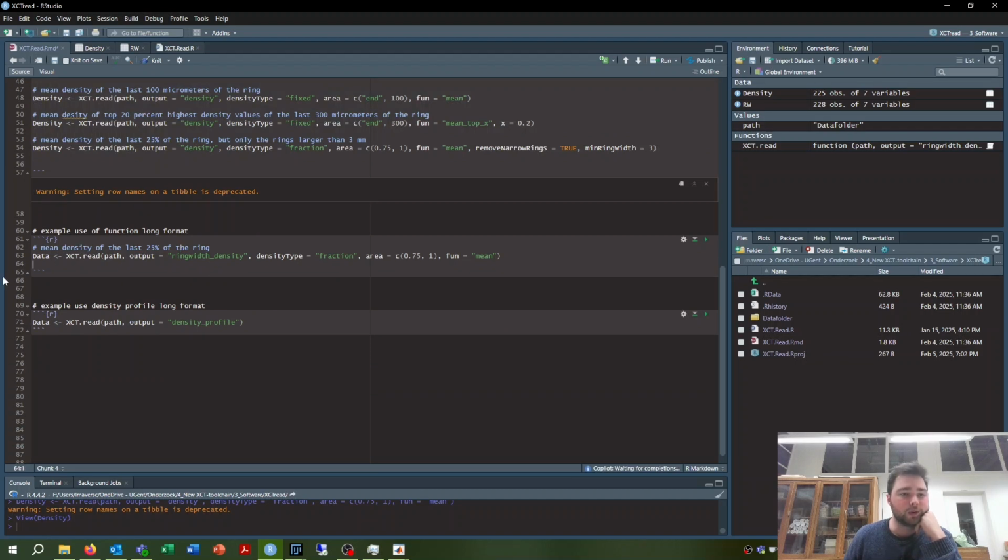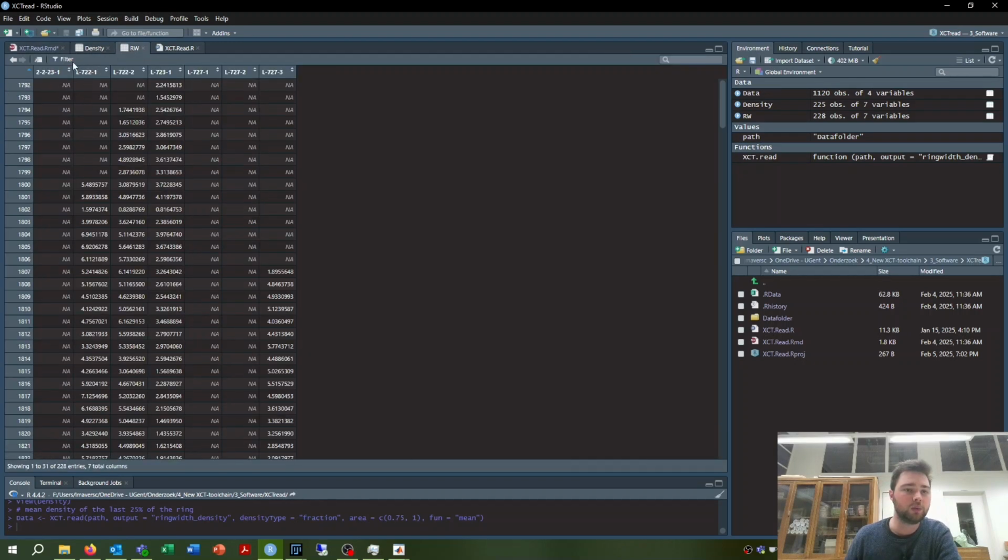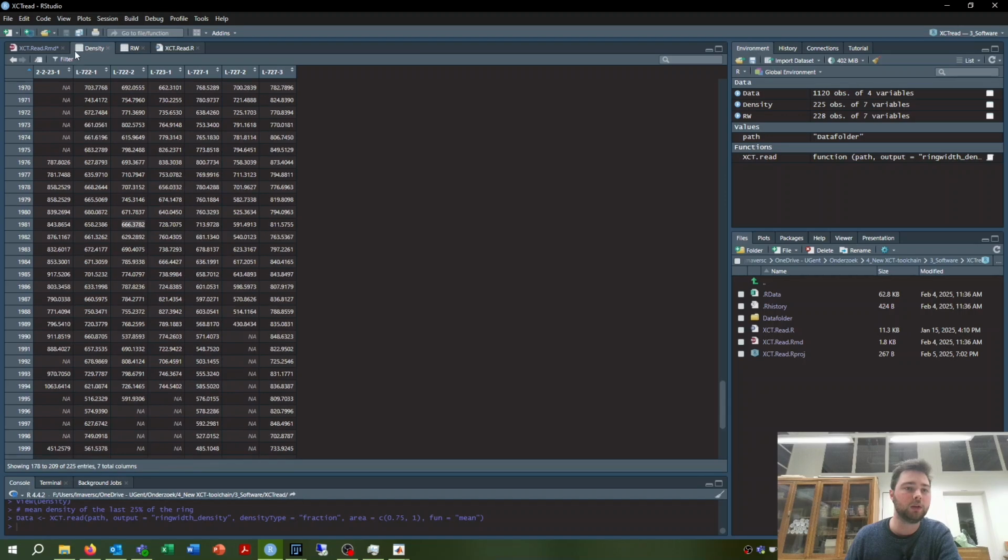A different way to export it is ring width density, and this will be in long format. So I will maybe show that here. The previous one was density and ring width, separate in the DPLR format.